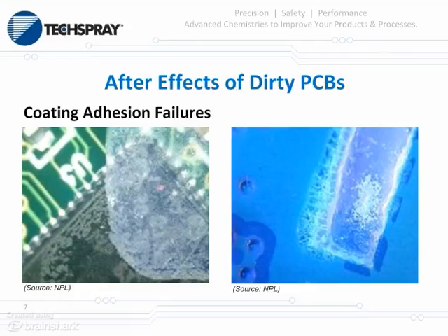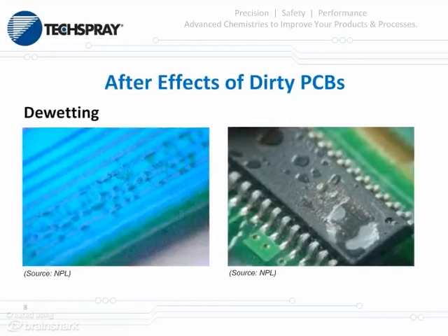The following few slides illustrate some examples of coating failures due to unclean substrates. The one on the left is delamination, where the coating is actually starting to detach from the substrate. The one on the right is called uplift — it's caused by contaminants that are re-moisturized over and over again until the coating basically just lifts up from the substrate. These two also show de-wetting of the applied coating, where contamination prevents complete coverage and wetting by the solvents and resins.